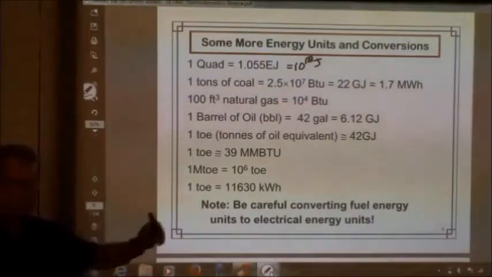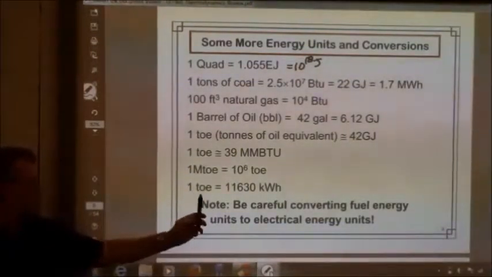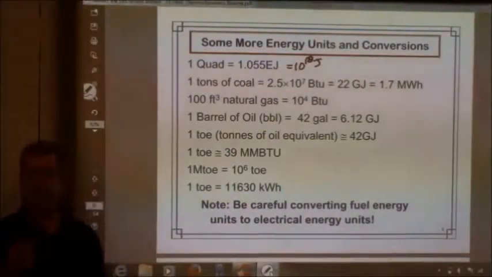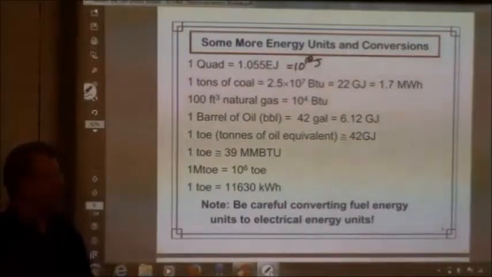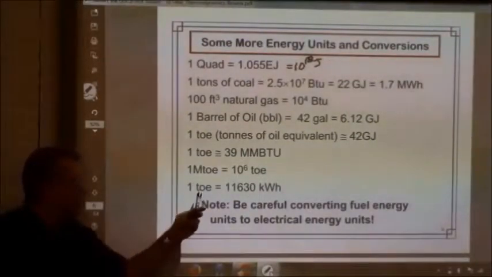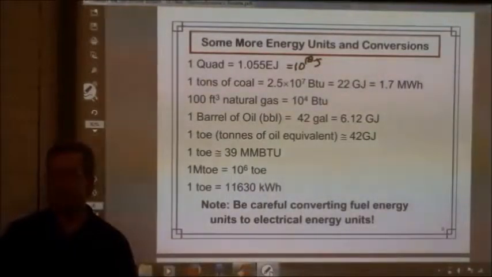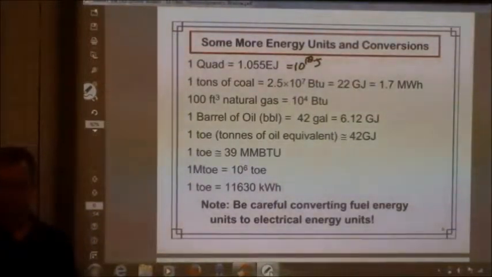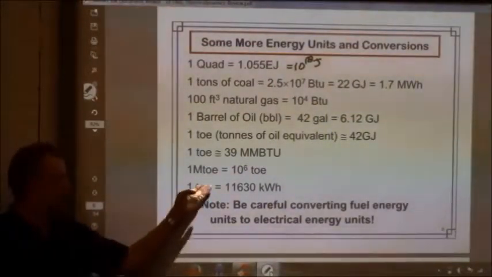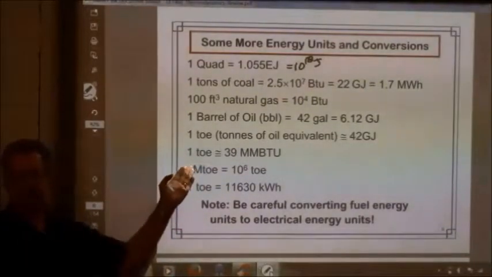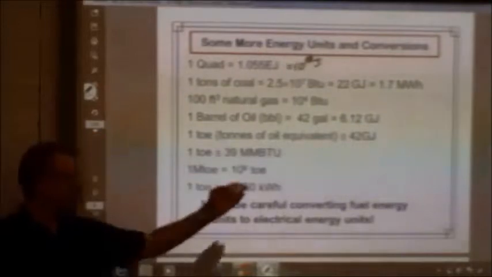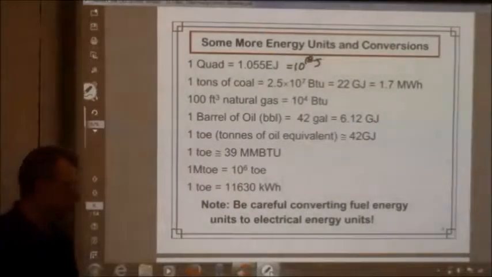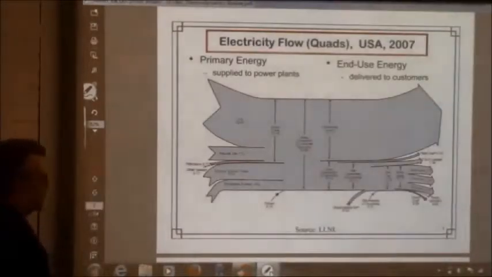Now here, this one is tricky. 1 ton of oil equivalent is equal to 11,630 kilowatt hours. That's just a unit energy conversion. Okay? But that doesn't mean that if you burn a ton of coal, you get out that much electricity. That would only happen if your power plant was 100% efficient. So we have to be careful about converting energy units based on the heating content of fuel to things that imply electricity. Okay, we have to go through an energy conversion process, which is what we're going to spend quite a bit of time today talking about.